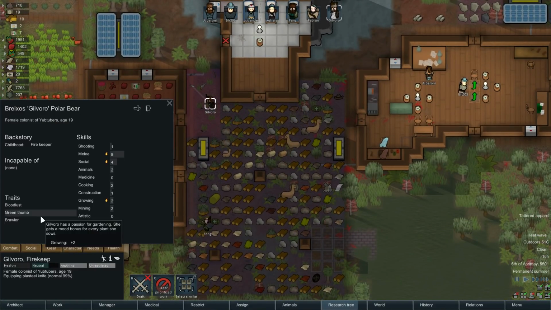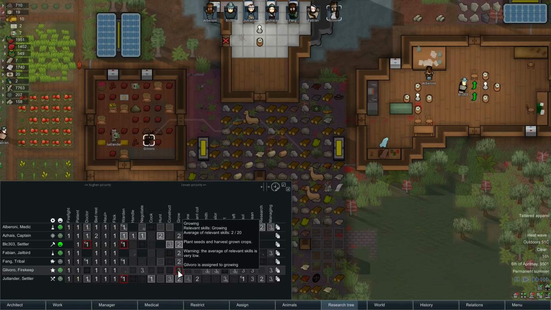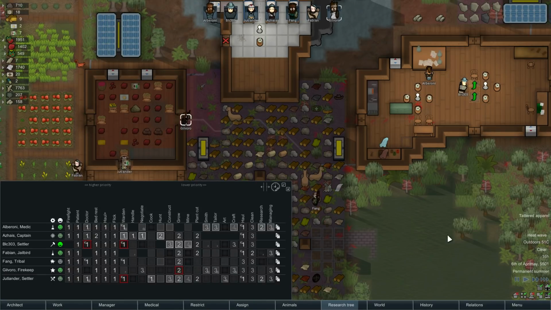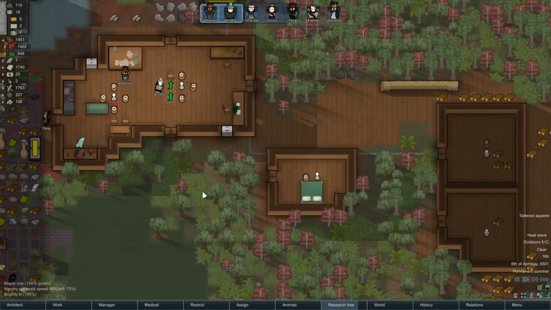You do have the green thumb, so you get a mood boost every time you plant. You do actually have the passion for it. Hold on, did I miss that? Oh, right here. So I will put you up to a 2. You don't have the greatest skill for it right now, but that's okay. It's probably worth building it up, and it does give you a mood boost.